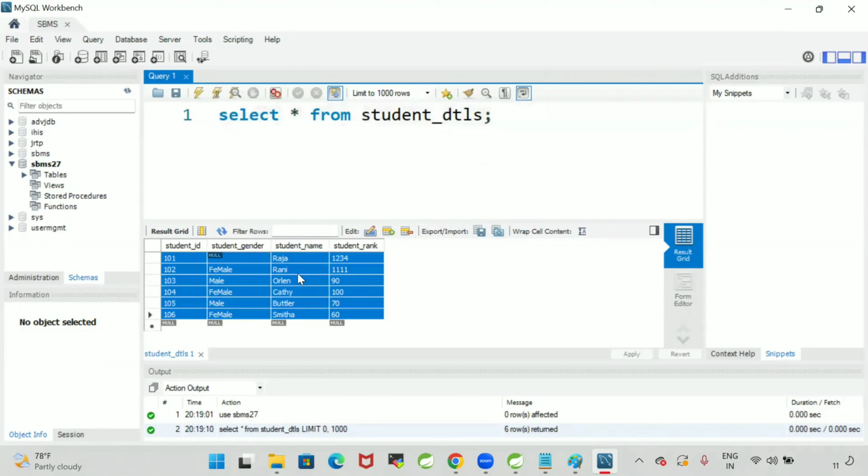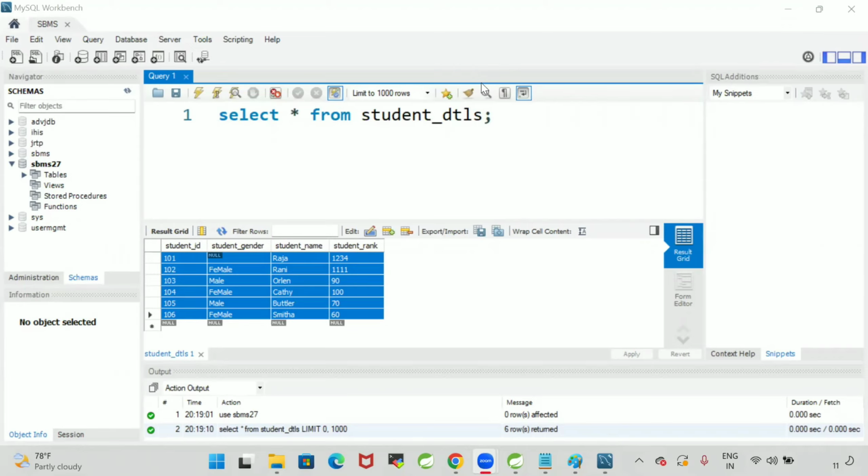If I set page size as 3, how many pages do we need to display our table data? With 6 records available, 2 pages. The first page will contain 3 records, the next page will contain 3 records. Suppose I have 7 records in the table, how many pages are required? 3 pages are required. First page 3 records, second page 3 records, last page 1 record.